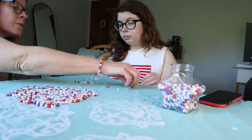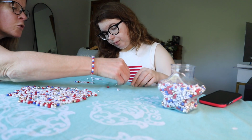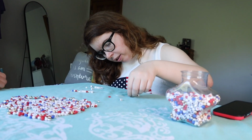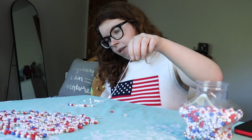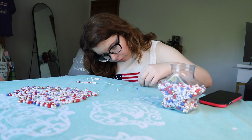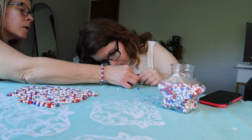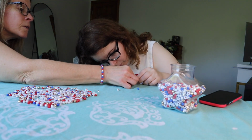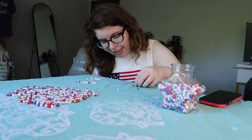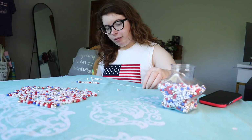Sometimes do you think if you just set the bead down and then picked up the string and went in through the hole? Because that's such a big hole. Oh, yeah. What if I do this? It's too big. I mean, it's too small. This hole is so small. I can't even see it. It's so small. May I have it? There. Good job. I got it. Teamwork. Awesome. Blue.